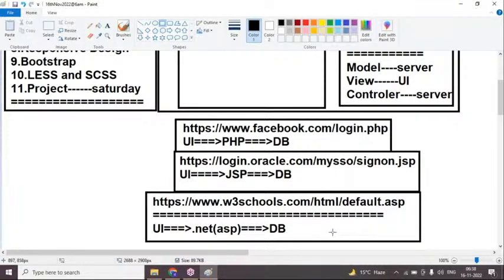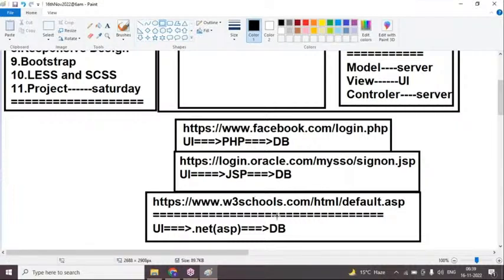As of now I'm in front-end programming, and under it I'm discussing how to work with HTML.